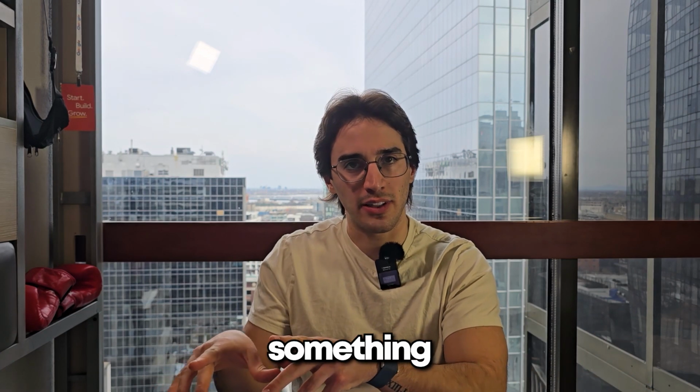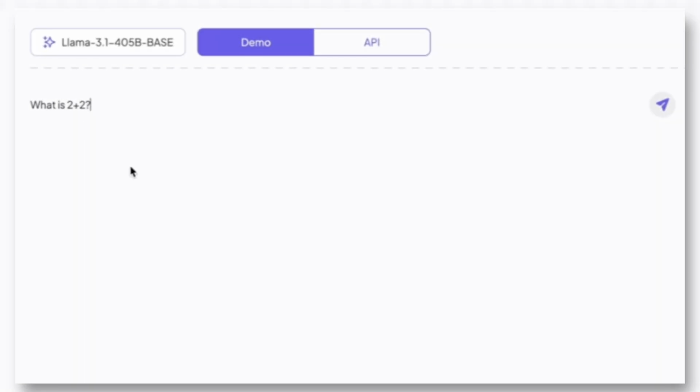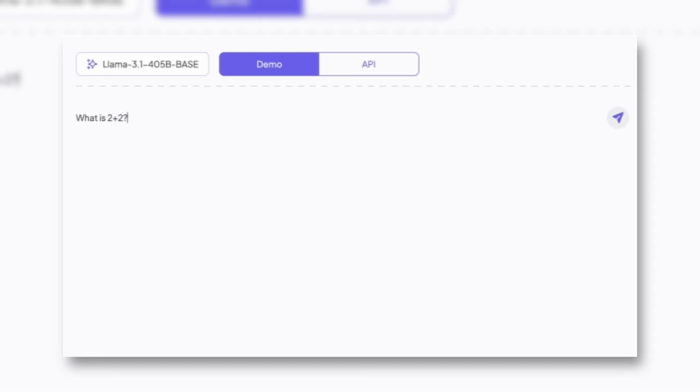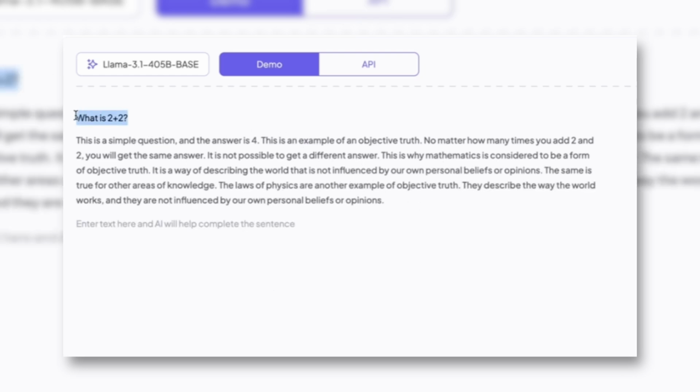So now we have an AI that can spit out text and predict what the next thing will be if I write something. But it really just sounds like a parrot reciting the internet. We can't really ask it anything. For example, if we ask it 2 + 2, it's not going to tell us, oh, that's 4, but it's going to tell us the most likely token to come next. So it's going to look at the internet, and at what happened most of the times it found 2 + 2.